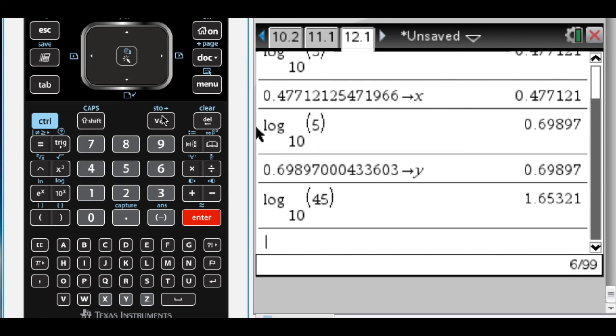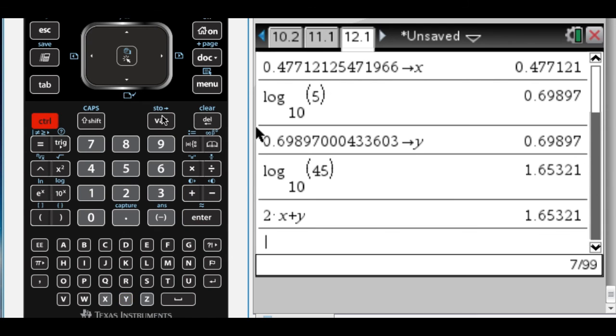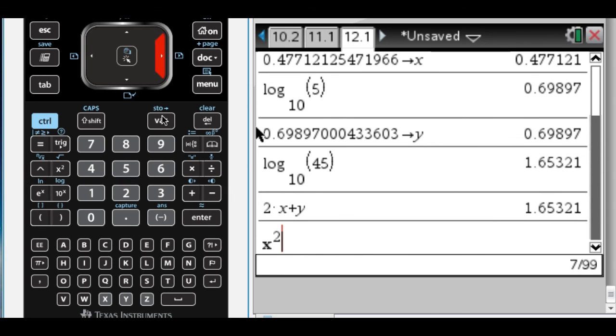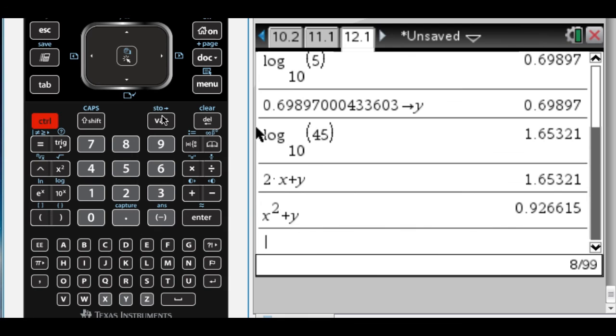Now what I'm going to do is just plug into the answer choices. If I do 2x plus y, which is option A, I get exactly what I got. So option A is the answer, but let me go through another one just to show you. Option B is x squared plus y. That's not the same. So A is going to be the only one that's the same, so that's got to be the answer. So your calculator can definitely do that question.